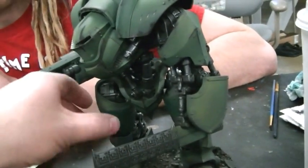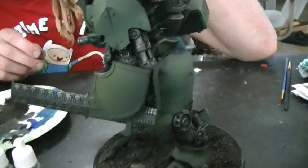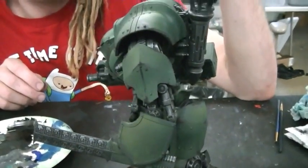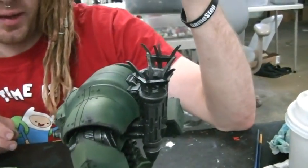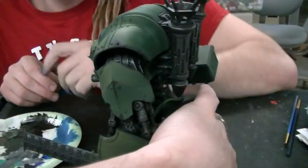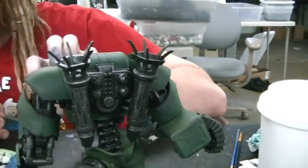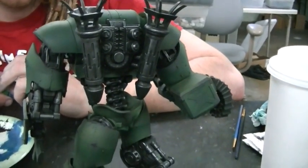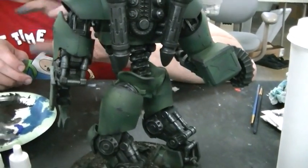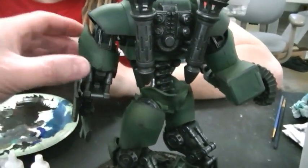Now, how do you choose where to do that technique? You've got to basically think about how and what kind of environment this robot's in. He's obviously getting sprayed with dirt from explosions, and so most of it's probably going to come from the front. And so you just choose which angles you want the bullets and the debris to be hitting off. So mostly on the edges. So it's like a narrative. Right.